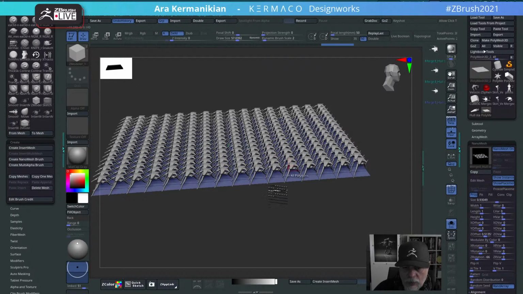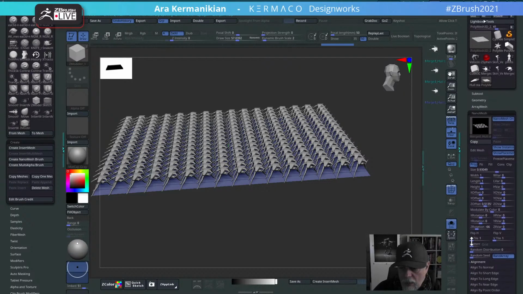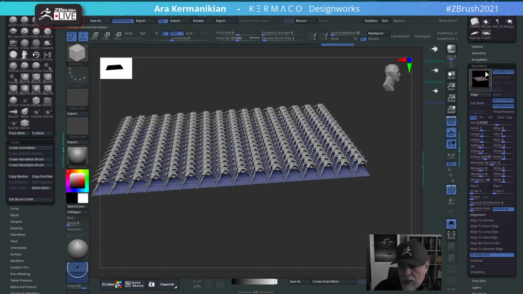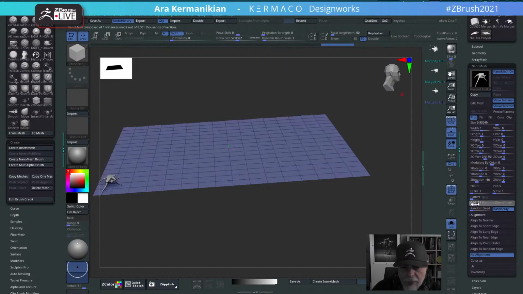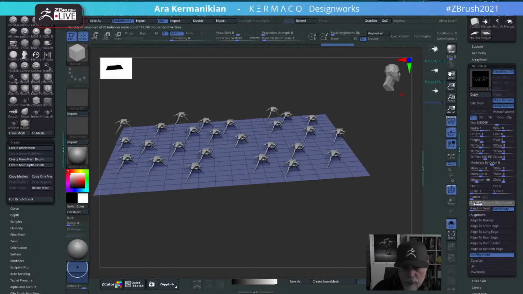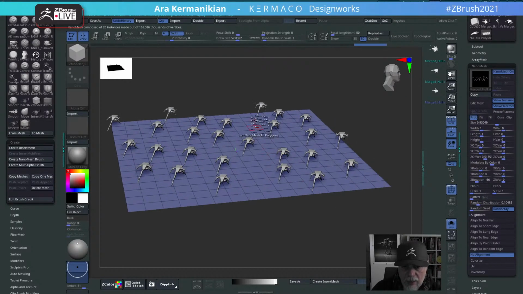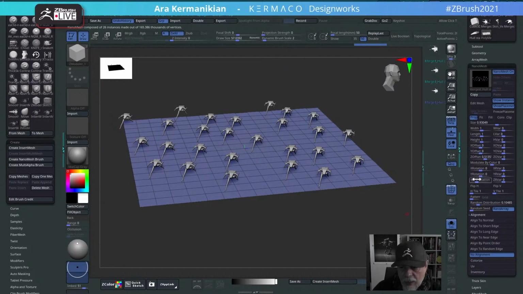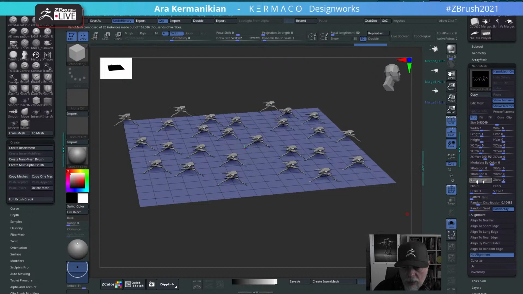What I'm going to do is arrange a few of these on here. To do that, in the nanomesh menu, in the tool menu, I'm going to go ahead and populate this randomly. So there's a random number of these guys, and they're all running the same way, which is never the case. So I need to rotate them, and I think Z rotation is what I want. So there's the Z rotation. Notice it's rotating around Z.